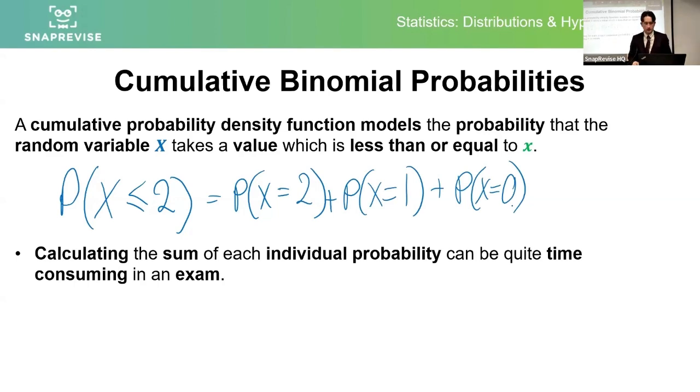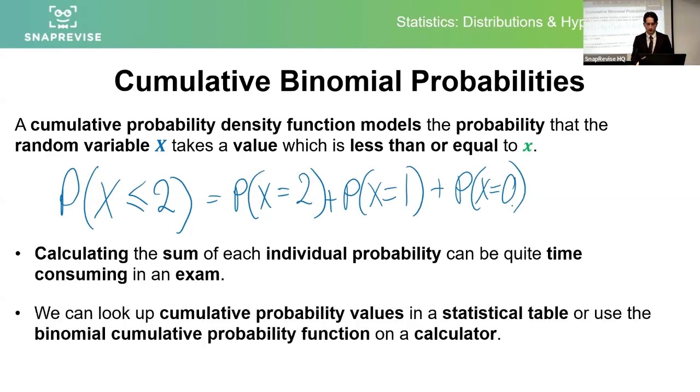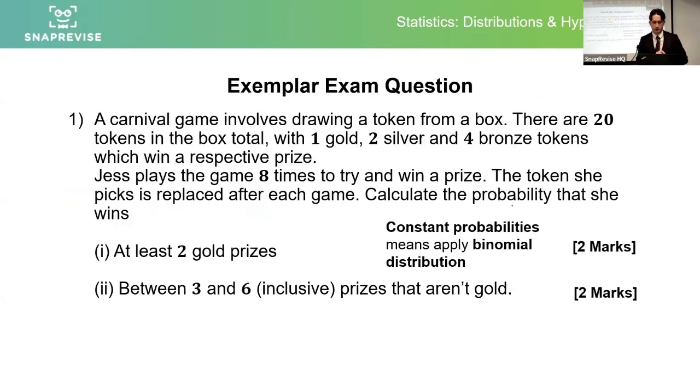Okay, so you could work them all out separately using the PD function or the formula, but actually a lot of you are familiar with the CD function on the calculator, which will just find all of them added up. So, or on a statistical table at the back of in the formula book in the exam, that's useful as well. So if you're happy using that, hopefully we are, let's try this question now.